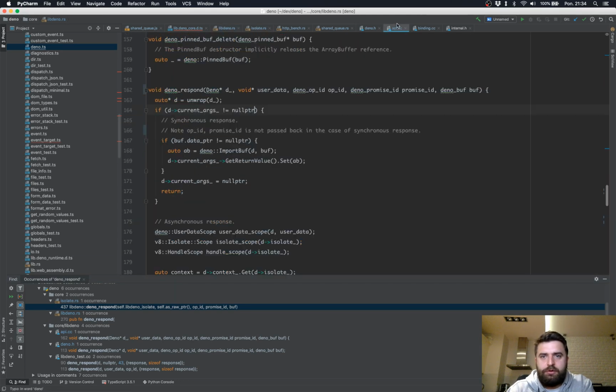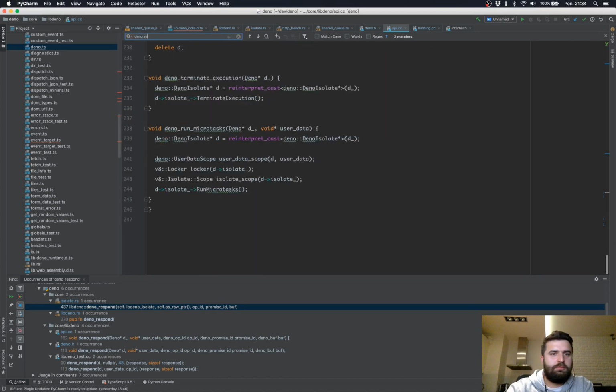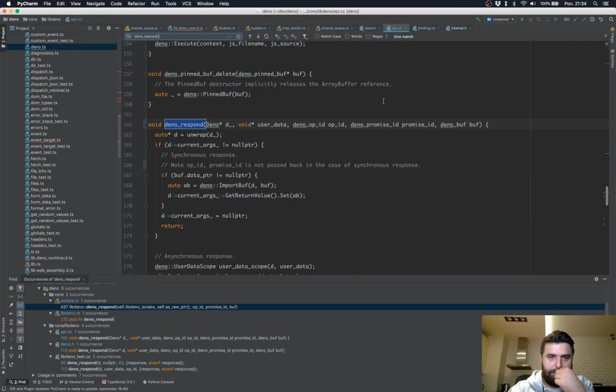Oh, not here. Then we respond op ID. Yeah. What's wrong in here? Set AB is import buffer from buff.